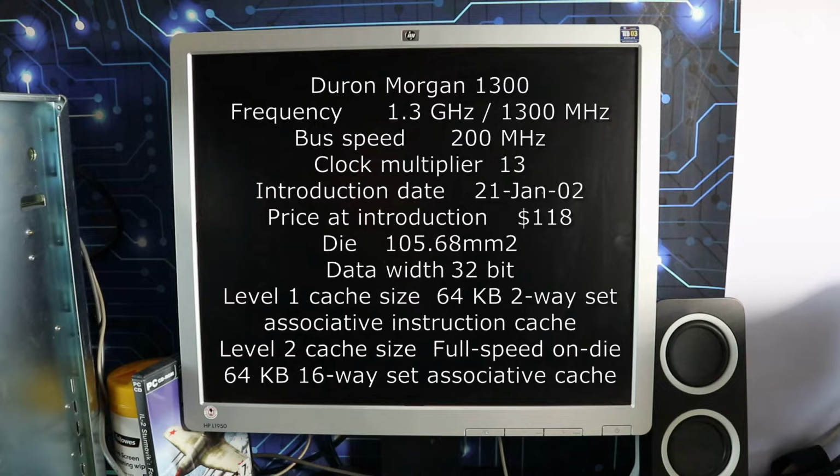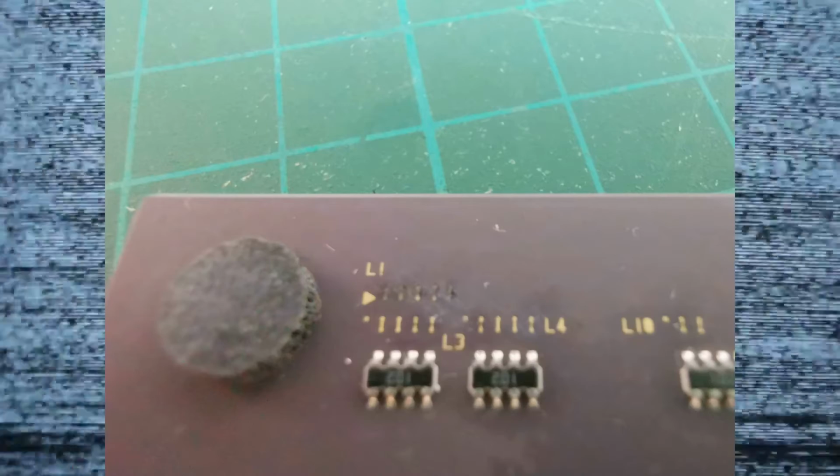So I guess that the Duron was probably up against the Celeron at this time. The Celeron on paper looked better in some ways and worse than the other. The Celeron only had 32 kilobytes of level 1, but 128 kilobytes of level 2, though I think the Celeron held in its level 2 cache a complete copy of everything that was in the level 1 cache, but that doesn't happen on the Duron. So while theoretically you still get slightly more cache on the Celeron, I think the Duron will probably come out faster. It might be worth running that as a little competition at some point.